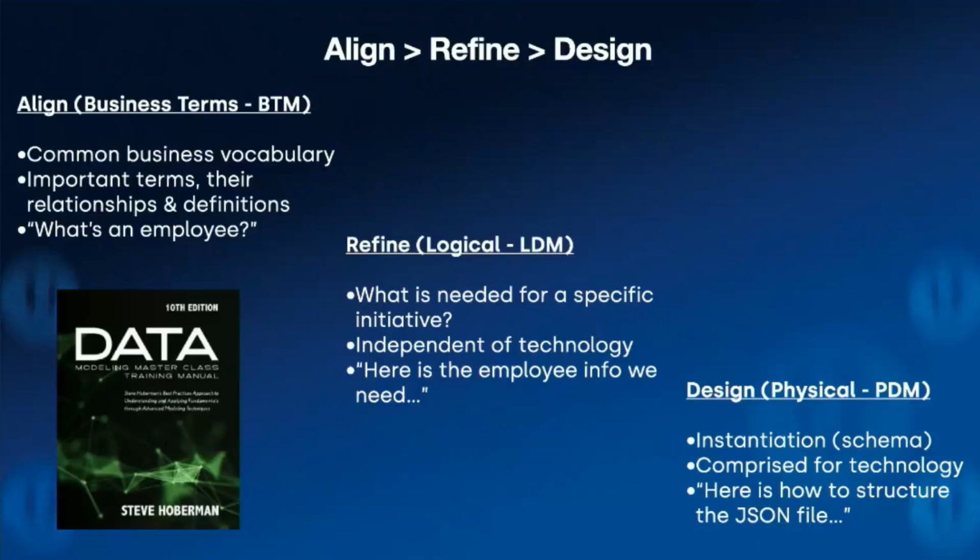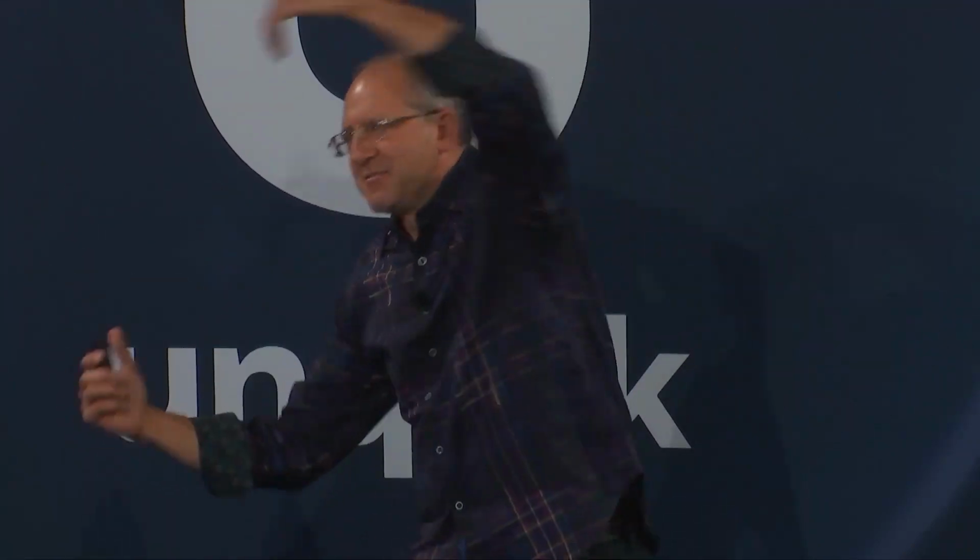And it comes down to align, refine, and design. Traditionally, the modelers might use terms like conceptual, logical, physical, but it's so much broader and more important than that. So I like align, refine, design. It rhymes. And I think you could act it out. If you want to do like the YMCA, you have the align and the refine and the design.